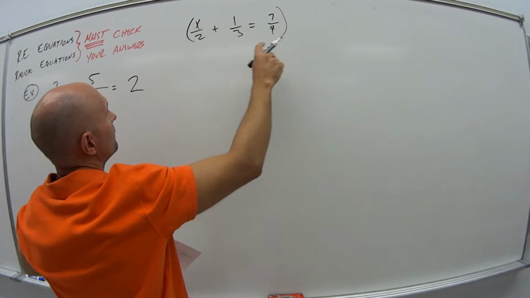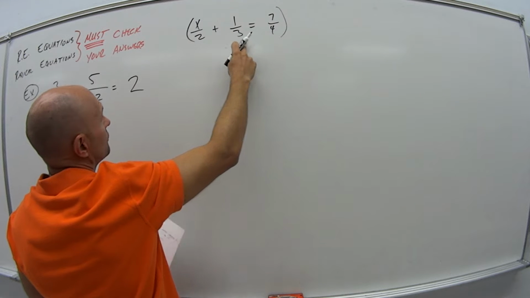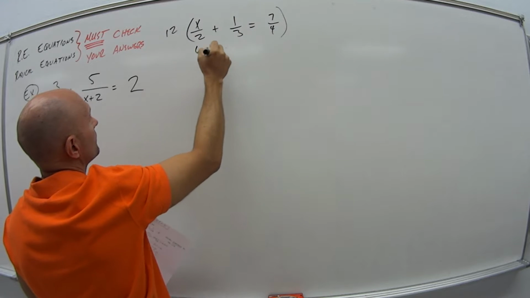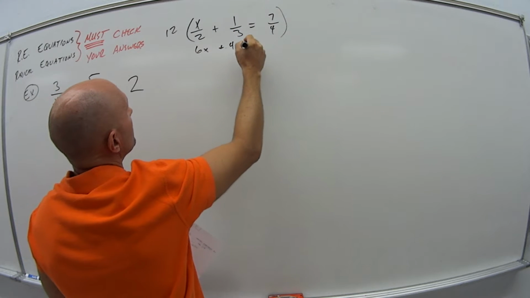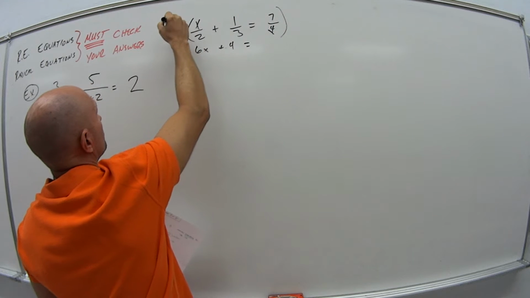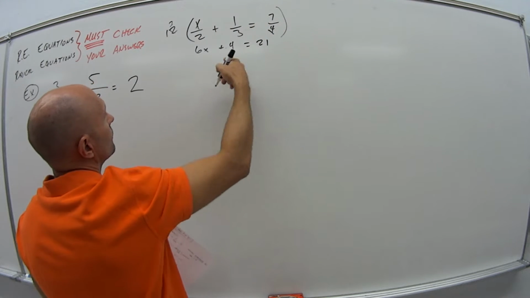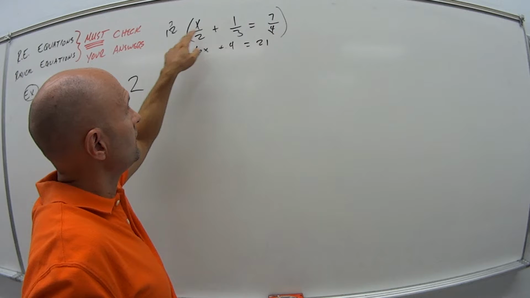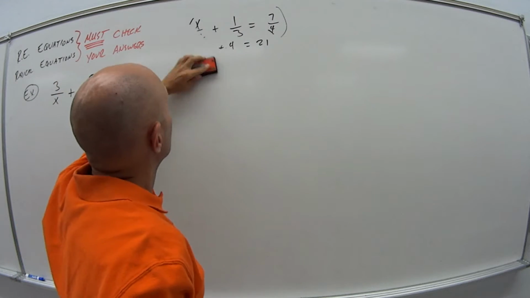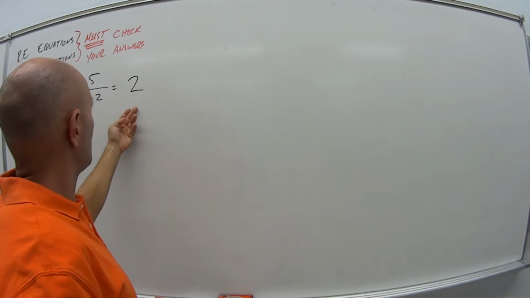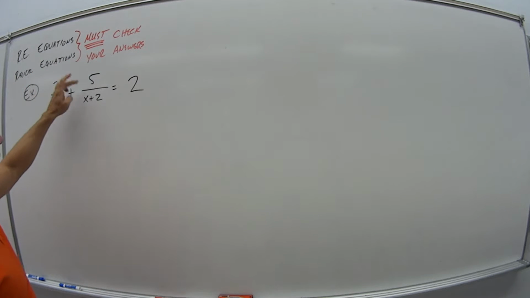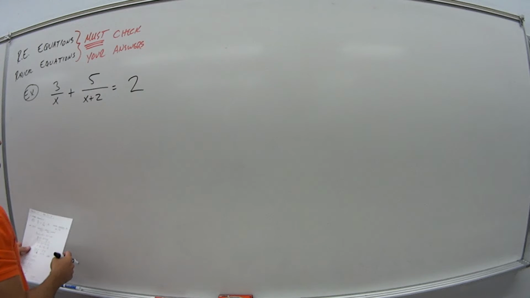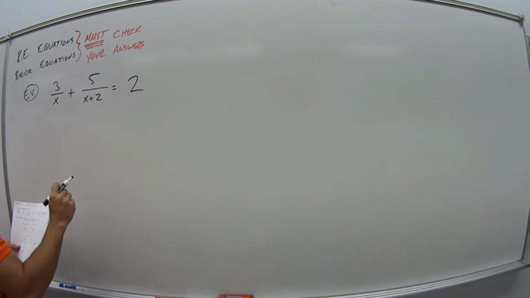I would multiply everything by the LCD, right? Which is 4 times 3, it's 12, and 2 also goes into 12. So I multiply everything by 12 and I get what? 6x plus 4 equals, so that cancels, 4 cancels with 12, 3, so 21. Then I move the 4 over, divide everything by 6, but in this first step, by multiplying by the LCD, I get rid of the fraction pieces. The same thing holds true for a rational expression equation. If I find the LCD, I can multiply every piece by the LCD, and I'll get rid of the fractions, and then it's just an equation I have to solve after that, not a rational equation.